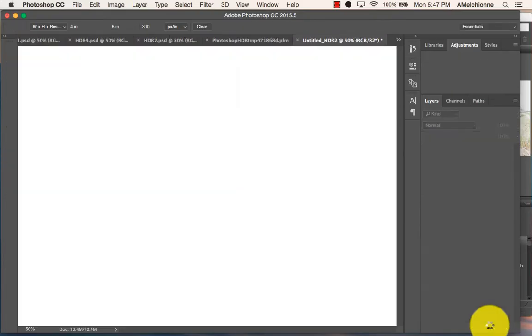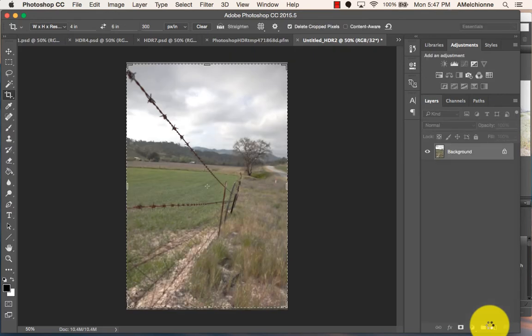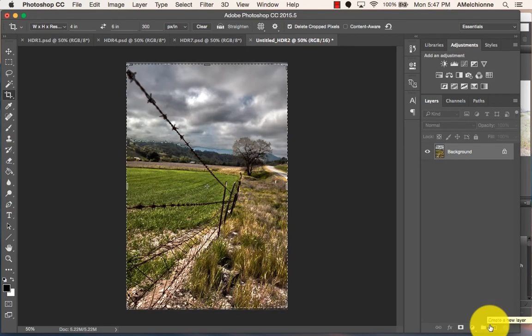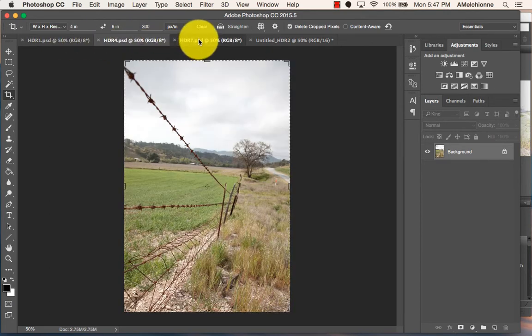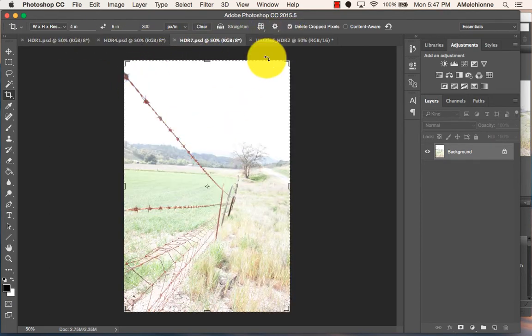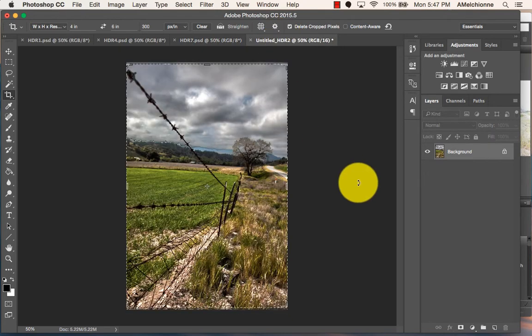Okay, and that's the basic gist of the HDR toning. So you go from having these 3 different images, and it gives you a lot more information, and then Photoshop can turn it into something that looks like this. So I want you guys to try this with your panoramas.